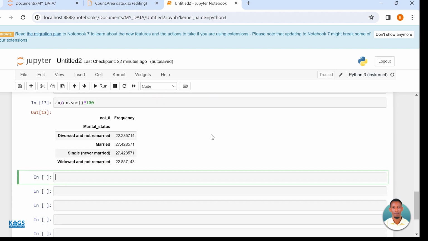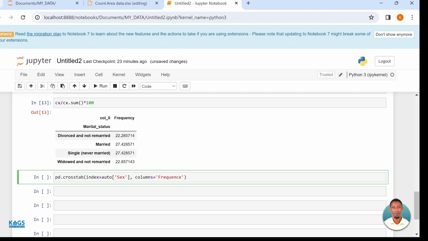We can also report the variable sex in percentages. pd dot crosstab, index, bring your data frame and also your variable, which is sex. Columns equal frequency.